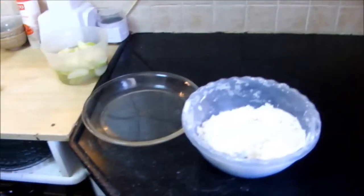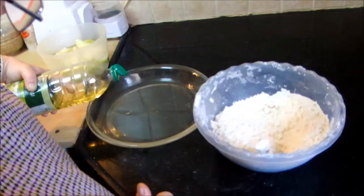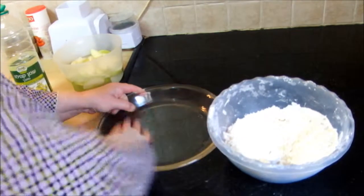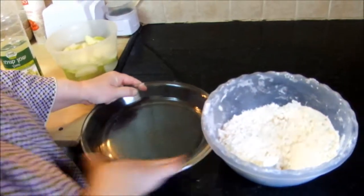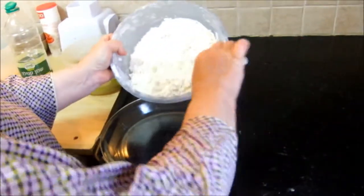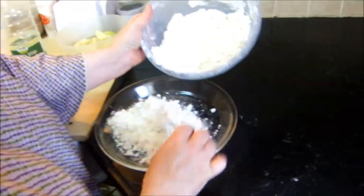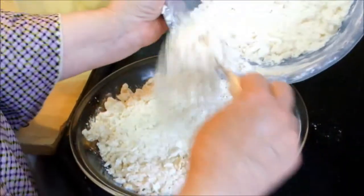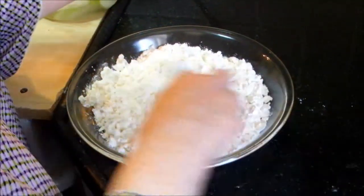Alright, now we're going to put the pie together. So what I'm going to do first is put a teeny spot of oil on the bottom. That's enough. And just spread it around the plate. Okay, oil is healthier than margarine. And then I'm going to take a little bit over half of this pastry and spread it over the bottom of the pie dish. That should do it about right.